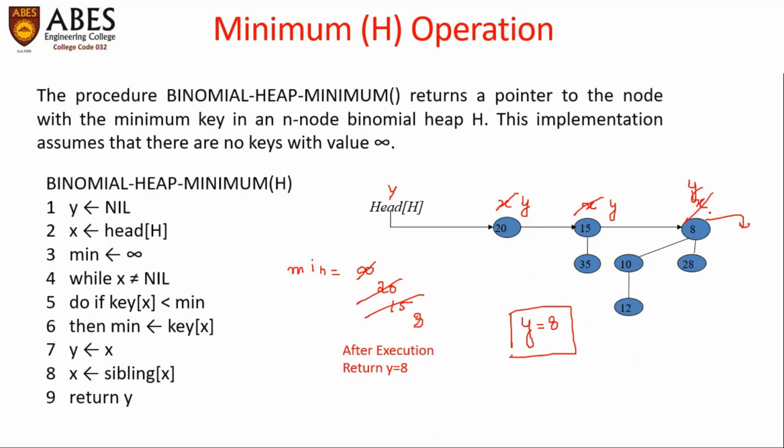According to the properties of the binomial heap, we have also learned that all the binomial trees should be arranged in increasing order. We also have to check that property here. This binomial tree is of order B0 because there is no child node, so the degree is 0. This one is of order B1 because it has one child node, and this one is of order B2 because there are two child nodes. Yes, our binomial trees are arranged in increasing order, so this binomial heap is fulfilling all the properties of the binomial heap.